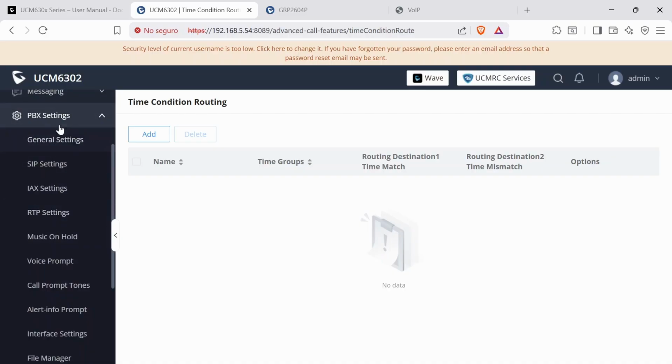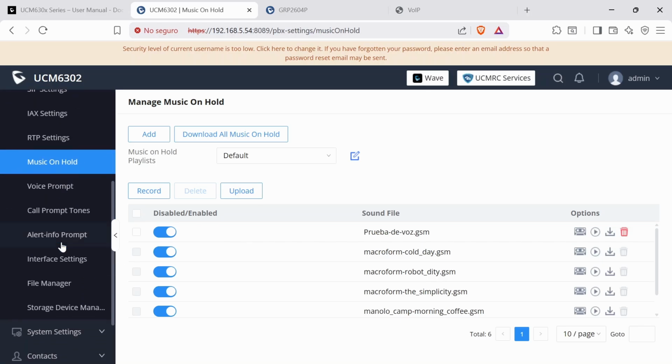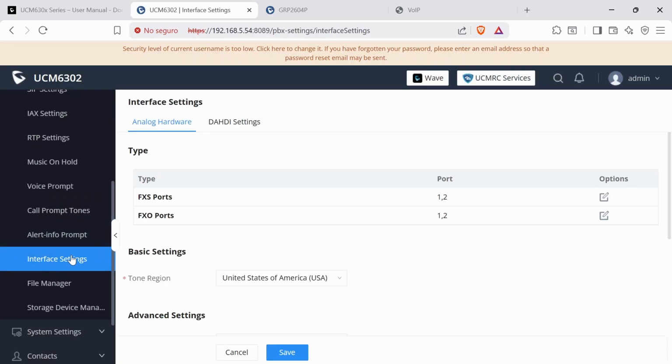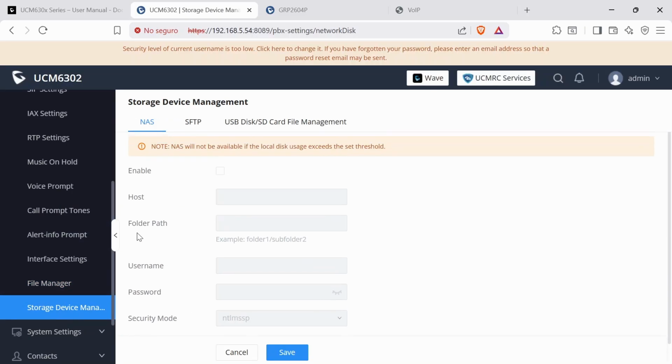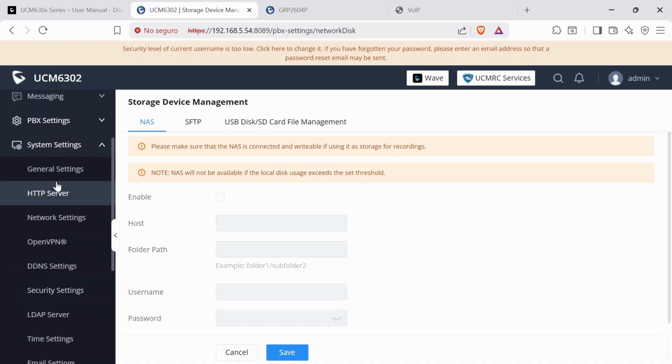In PBX settings, you will see the option for PBX settings, which we will not explore in depth. This option is for music on hold, which plays automatically when we pause the call. Here we would choose the language if we wanted in English, Spanish, etc. The ringtones, the ports for calibration, and the cloud-related settings, such as the type of storage if we wanted on a NAS, an SFTP server, or a USB or hard drive. We also have some more specific PBX settings related to the network.